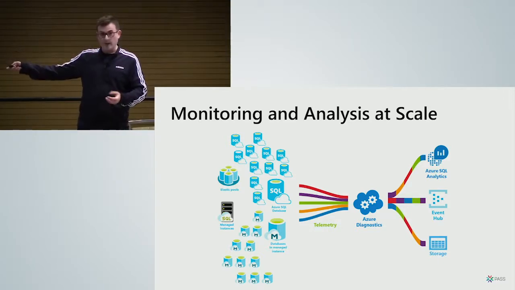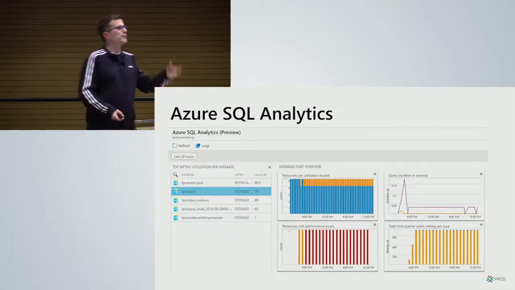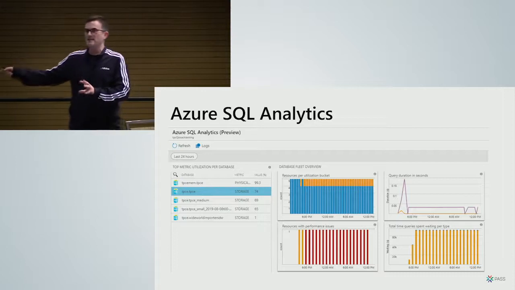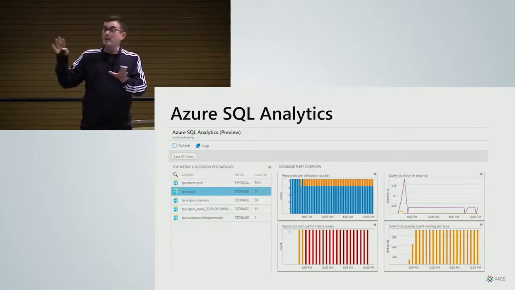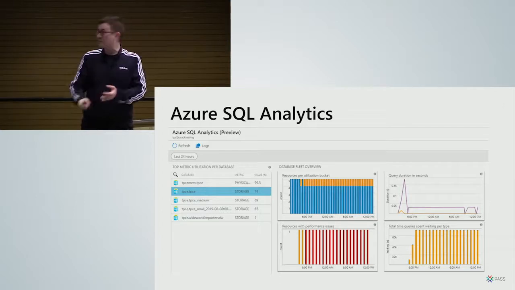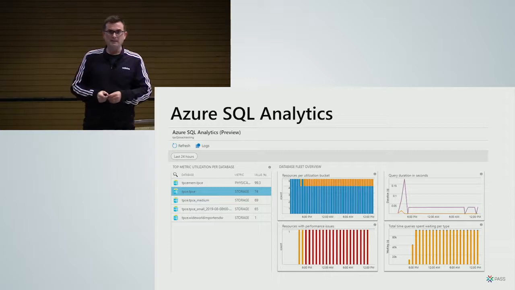You can go to Azure SQL Analytics, or you can go to Event Hub or low-cost storage, so that is a choice. But Azure SQL Analytics is actually your curated way to look at this. So this is just a little screenshot of a few databases. It allows you to get a heat map, so I can say, okay, if something's going on, I triage and go to the proper resource, whether it's at the subscription, database, elastic pool level, managed instance level. We'll have this heat map that allows me to click through and get to the actual top performance issue.